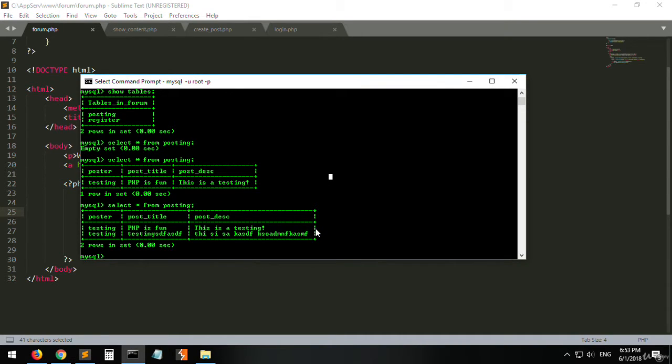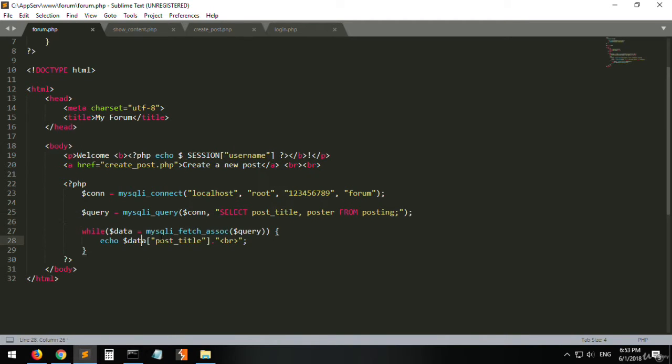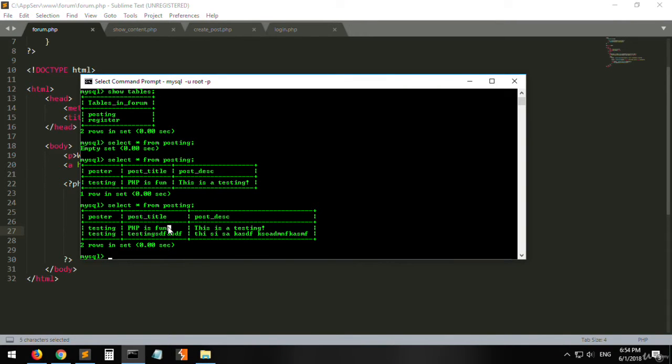But it takes the first row only. So when you say data post title without putting this while loop in here, it will just print PHP is fun.